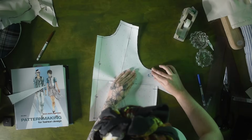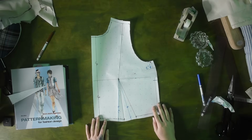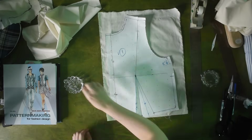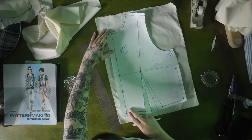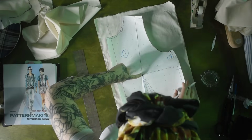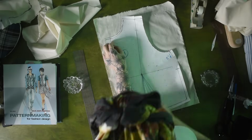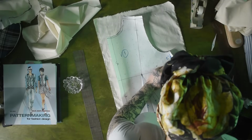This is version 1, and I've just labeled it as such, version 1. And now I will go ahead and use this to cut out version 1, and I'm going to mark everything that's on this pattern back onto this new piece of muslin as well. Again, best practice is to keep each version of both the muslin and the paper separate, and before you make any adjustments, to trace a new copy to work on. That is just best practice. You will see I get messy with this today because I'm not used to working in this way anymore. And in general, we should probably practice what I say, not what I do, in these instances, because I don't always have my teacher hat on when I'm doing something, and I should.